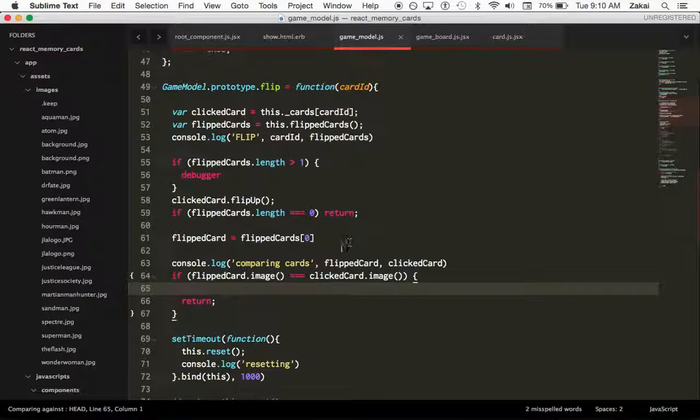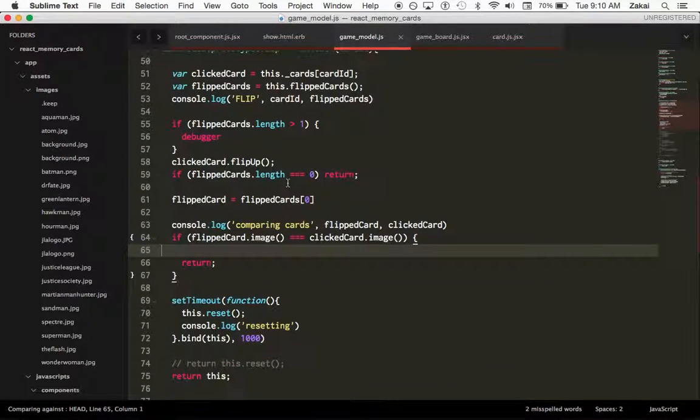And down here we have the most complex logic going on in the model, the flip function. Obviously, it takes in a card ID, which I referenced earlier, a property of the game card model, and it will flip the card.